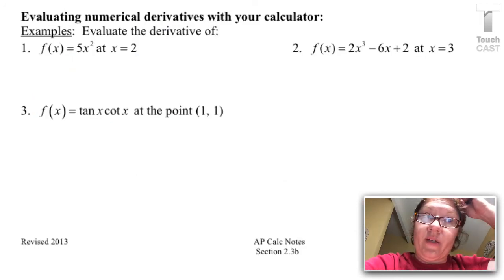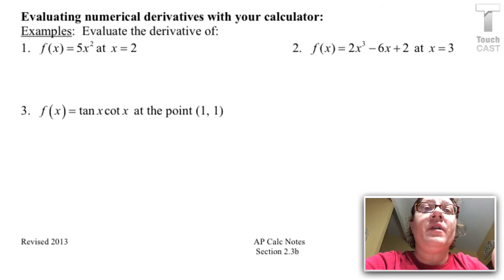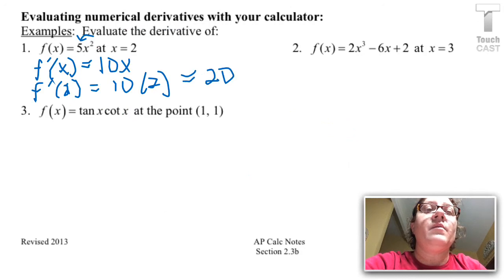So hopefully these next examples seem really easy. I want to find the derivative first, and then I'm going to evaluate it. So f prime, this is looking like the exponent type, so I'm going to power down. So I'll have 10x, and now it'll be x to the first. And then I'm supposed to evaluate it when x is 2, so I'm doing this. Essentially, this is the slope when x is 2, so I would get 20. Relatively simple on that one.